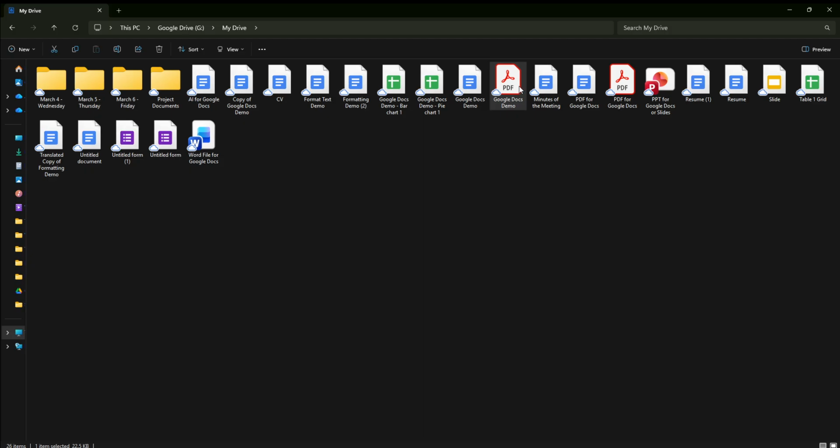When you choose this, Google Drive FileStream will download a full local copy of that file and keep it stored on your computer, even when you're not connected to the internet. The file will still sync with Google Drive, so any changes you make while offline will upload the next time you're back online. And that's all there is to it. You've seen how to open a file on demand so it downloads only when needed, and how to make a file available offline when you want guaranteed access, even without an internet connection.